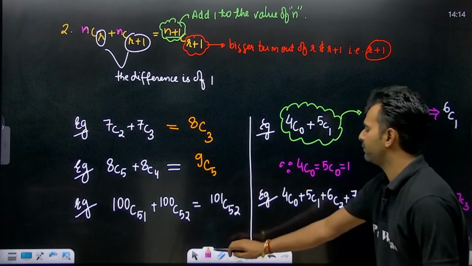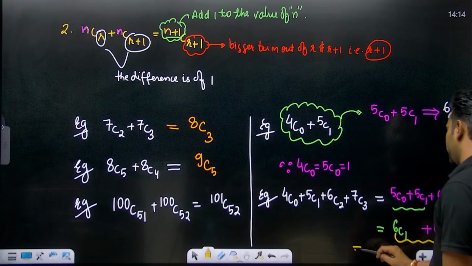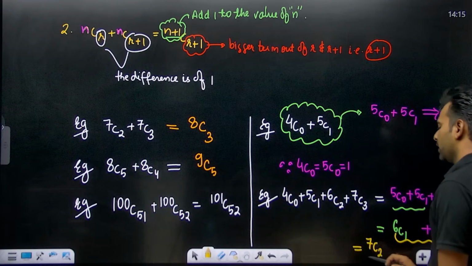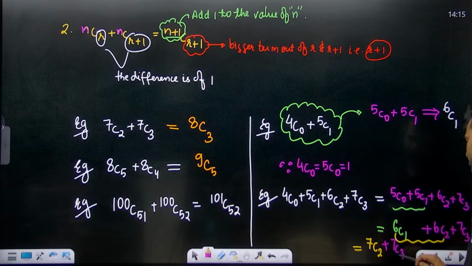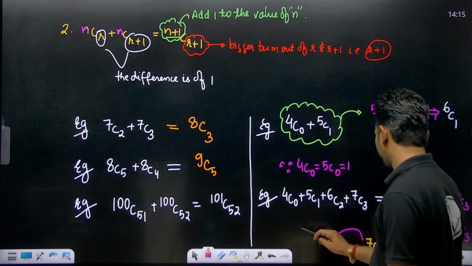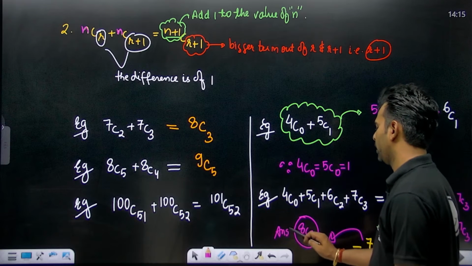Now if you apply the formula over here in these two terms, can you write down the similar thing as 7c2 plus that pinky ponky thing, that is 7c3, and ultimately this expression is coming out to be what? This expression will be coming out to be 8c3. So this is the final answer. Yes or no? Are you guys clear?